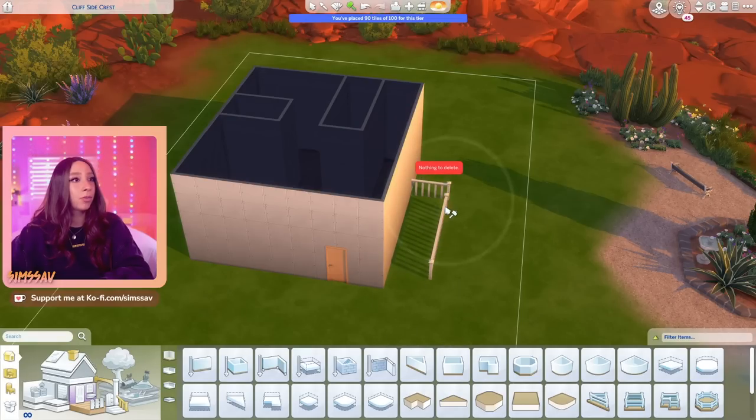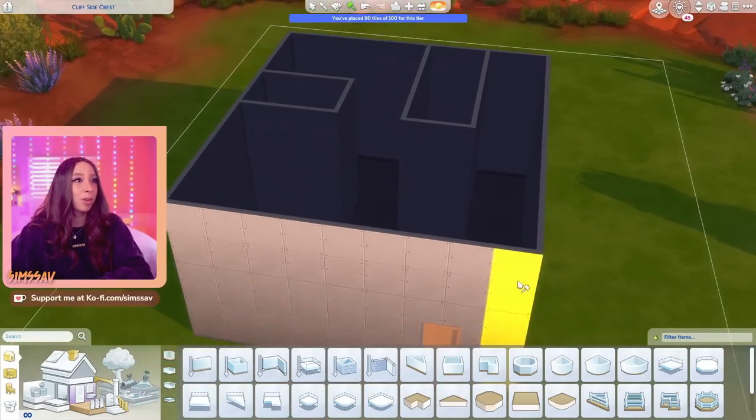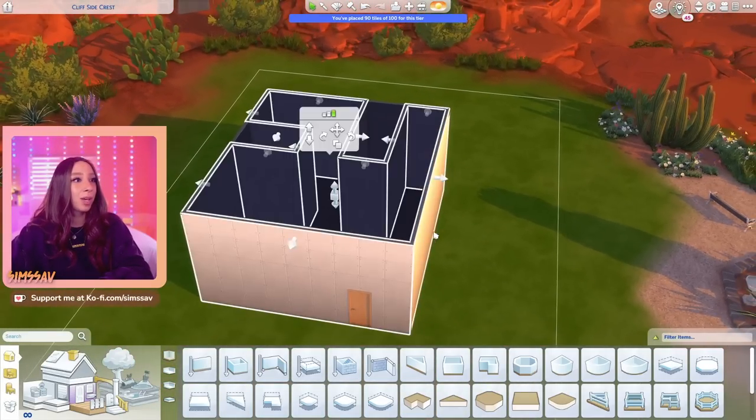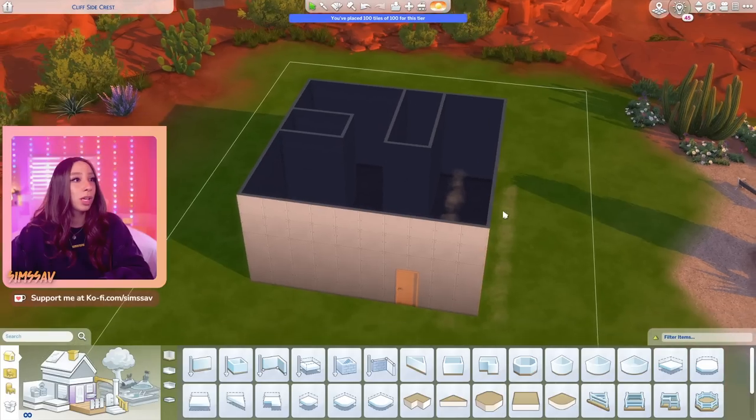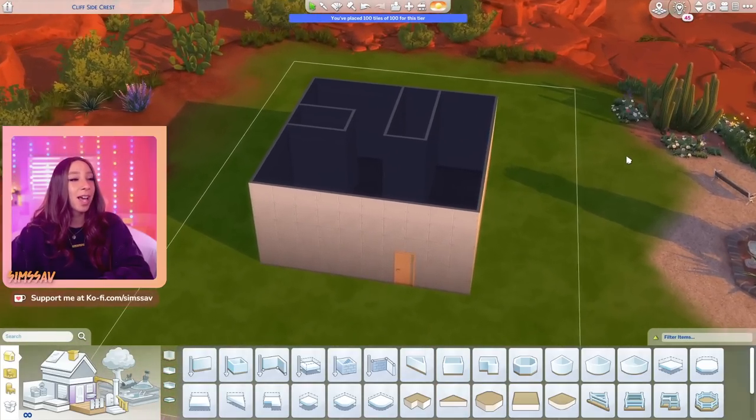And... because I don't know why that counts as tiles. We can just, like, make a fake balcony. You know what I mean? It doesn't have to officially be tiles. And I think we can probably bump this out one more. Yeah, we can. Okay, I think we have our shell.